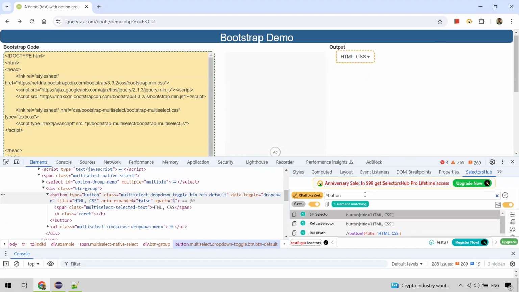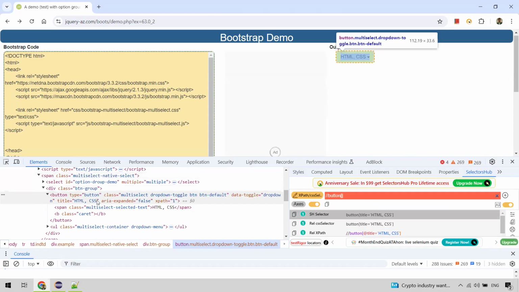It is able to identify it, but it has to be unique, right? You can even give button. I think it is selecting only one, there is only one button, but it's always safe to provide one more attribute to it, because there could be some hidden elements. So how do we actually write it? You can see there are no more attributes. The title we can't depend on, because this attribute title will change depending upon the selection of the options within the dropdown. So there is no other stable attribute here, right?